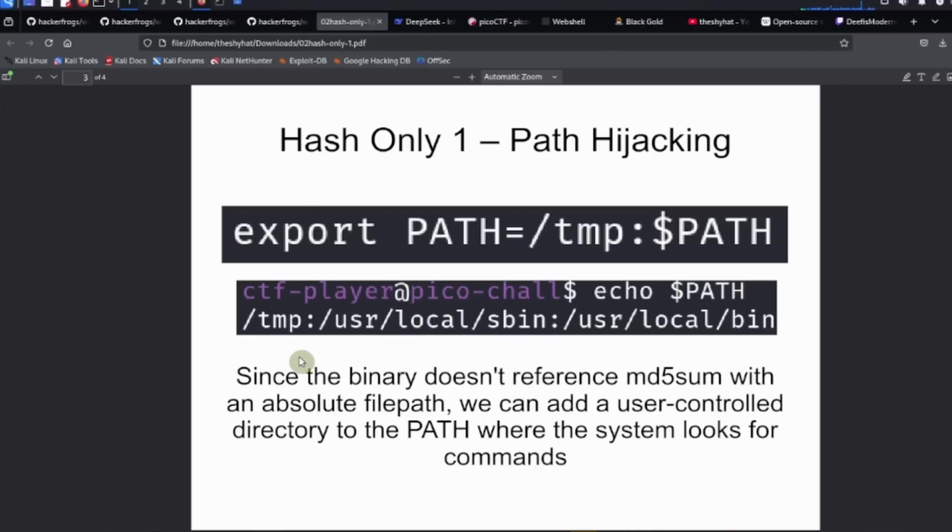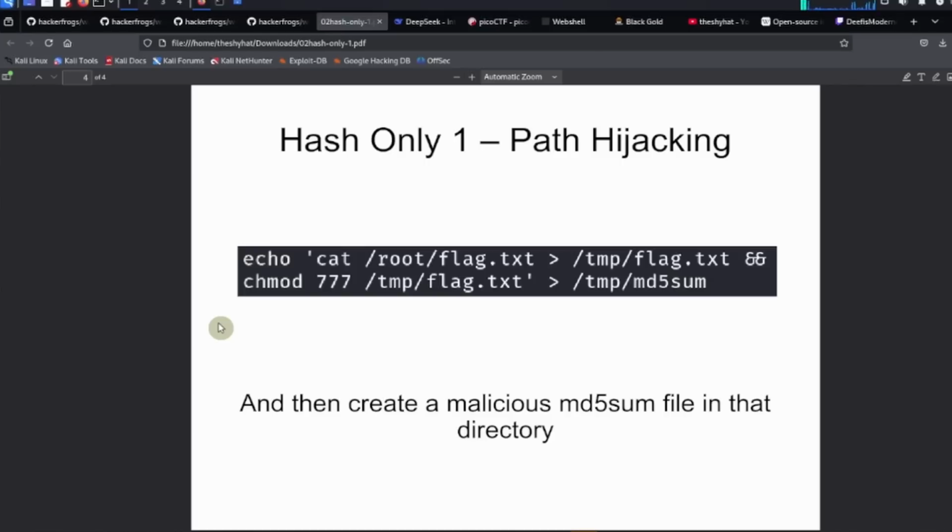For example, it could look in the /usr/local/sbin directory or the /usr/local/bin directory, a bunch of different directories where it looks for these commands. What we're going to do is add a directory that we can write to in the path. In this case, it's going to be the temp directory. And we're going to make sure that the program looks there first for these commands.